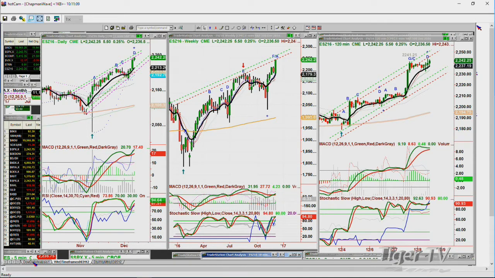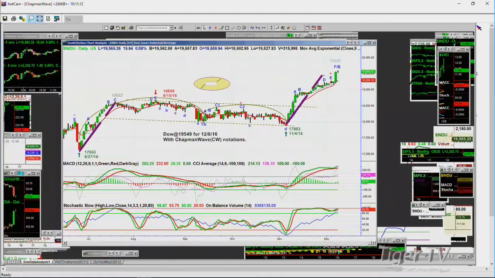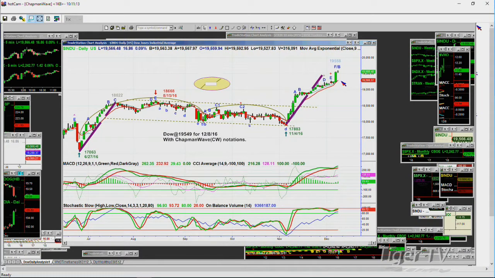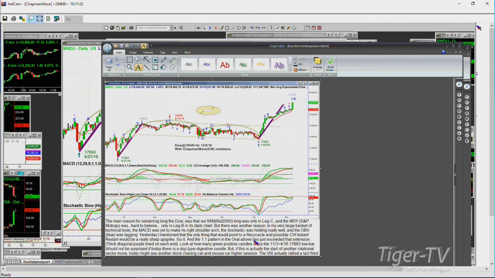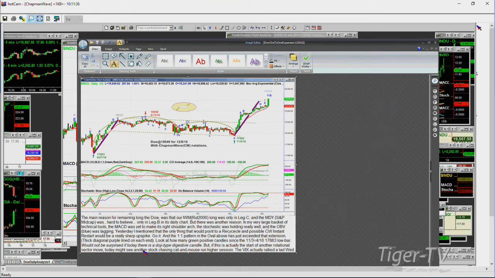And the reason why I did it, and we need to go right now to the daily Dow. What I had said for subscribers in my newsletter every day, very, very comprehensive newsletter. Look at this. I start off with the Dow, and I'll go to it right now because it's all part of what I wanted to do today. So here we are. This is what I discussed. This is one of the longer little preambles I gave for the whole thing for the day. This is the daily Dow. And I discussed it. Why?